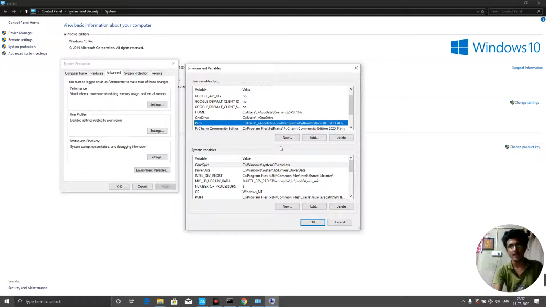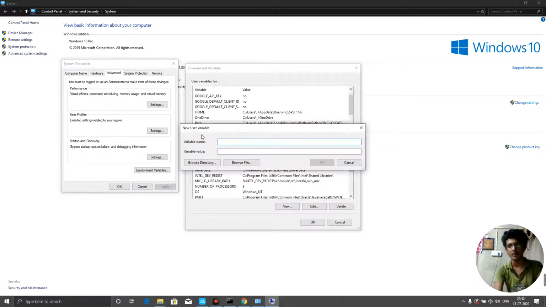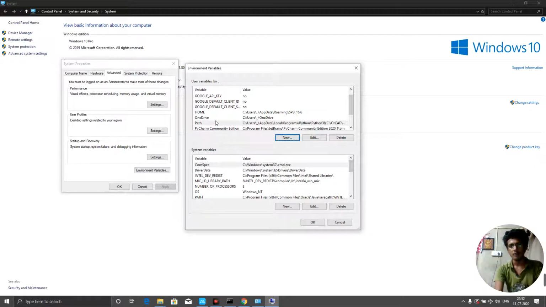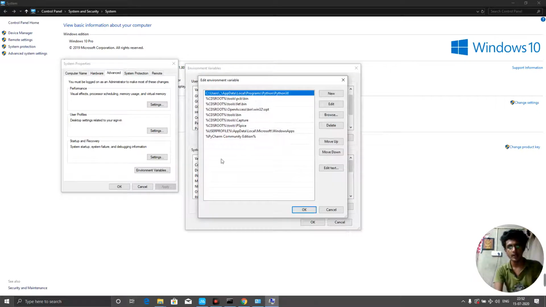If it is not there, you just need to create this path. Go to variable value and paste what we copied just now, or else go to edit and add that. Control V, I'm going to add that as a path, and click OK.